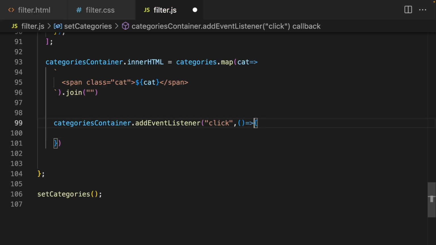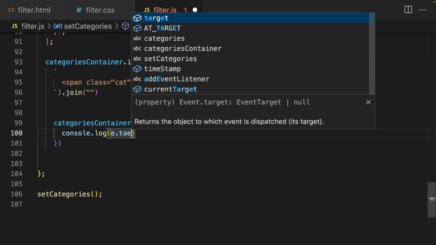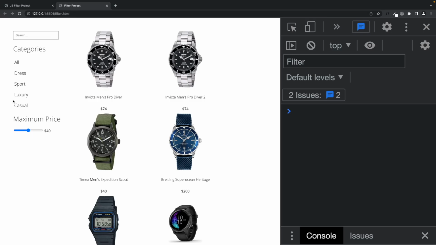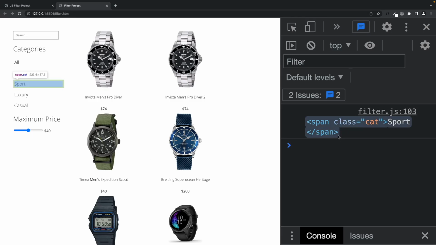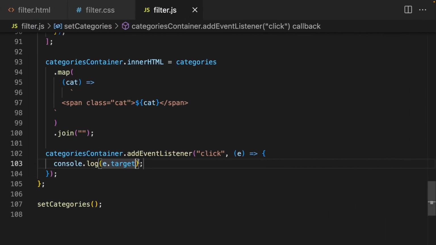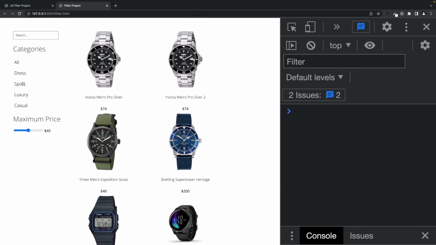And let's take our event here. And let's see what we have inside. event.target, and let's test. I'm gonna click here, and as you can see, it returns our child element. If I click here, so if I say event.target.textContent, it's gonna show me whatever inside this span. It's that easy, guys. You don't have to create for each. You can just use their parents.